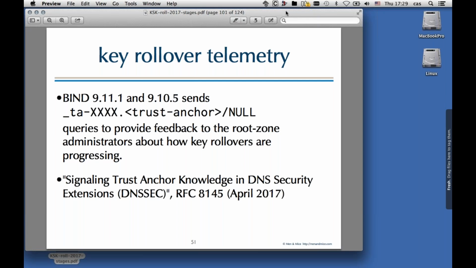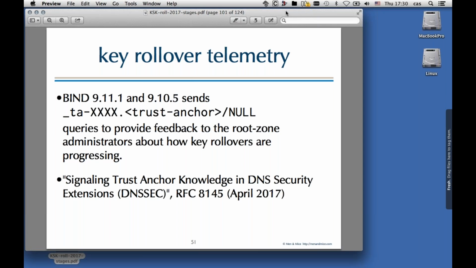And the DNS server doesn't expect any answer from this. It's just a way to tell the operator of the root zone which trust anchor is currently configured on the resolver. And that helps the operator of the root zone to get some feeling how well the automatic trust anchor rollover is working in the internet.